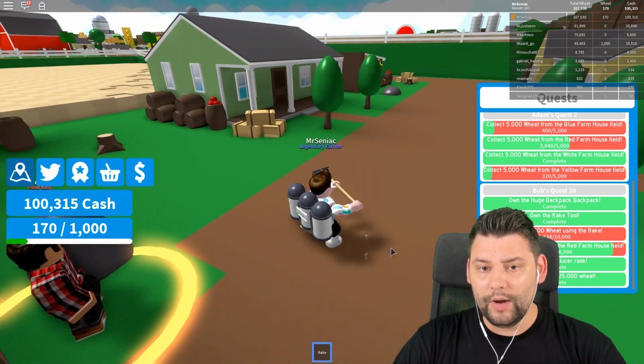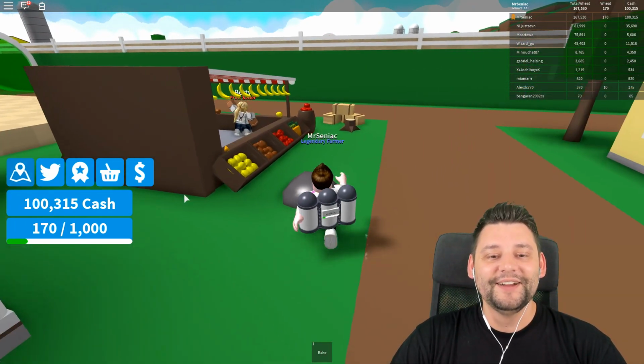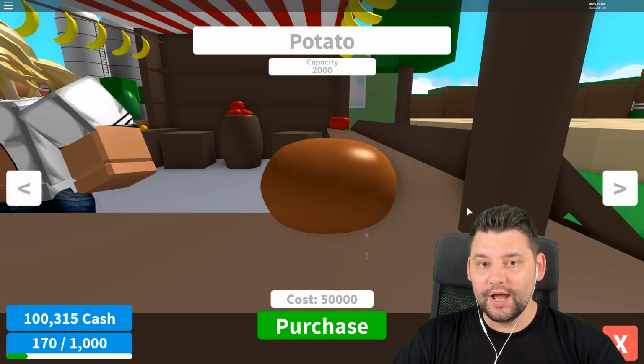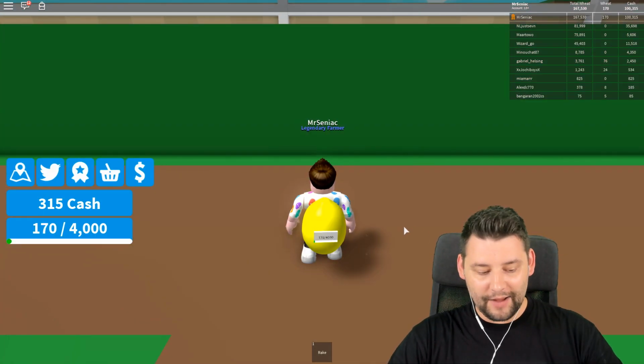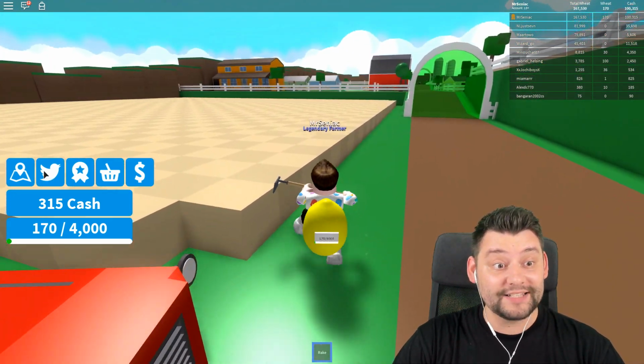Right, come back later. Wait, why am I... Oh, no. I didn't come to speak to Anna. I came to the fruit and veg store. That's what I wanted to do. Right, get out of here, you damn fool, and let's speak to your girl, Betty. So, the next one then, the lemon. 100,000. Let's purchase it. And I now have that lemon on your boy's back, which has a 4,000 capacity.